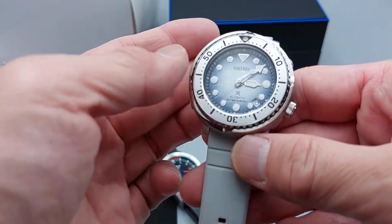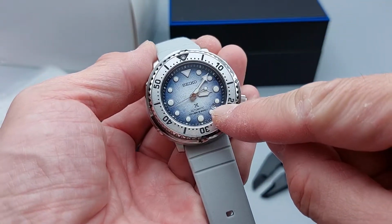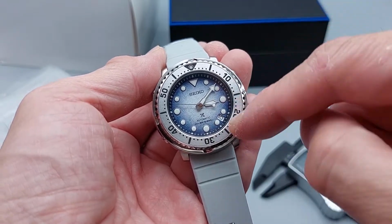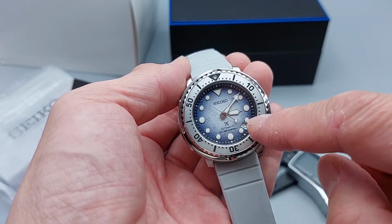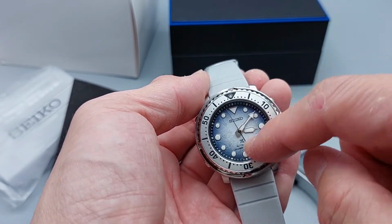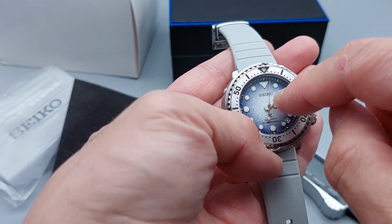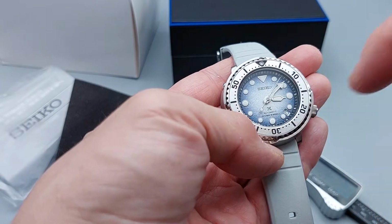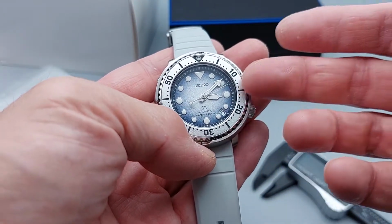Yeah, but I don't mind. The way I see it, the date window is either going to, in normal daylight, throw off the symmetry in some way. In this case, either here, but if you did it at 3, traditionally you'd lose the pip. So it wouldn't be perfect anyways. You're going to lose that symmetry. You have a missing lume pip usually on this side, where a date window could be alternatively. And yeah, you might lose out there.